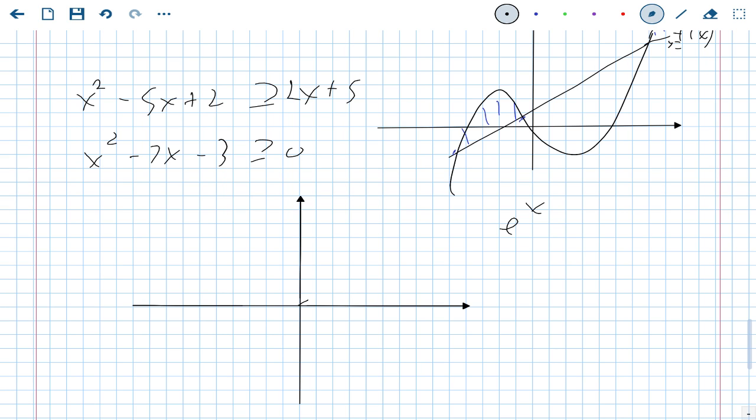Essentially, one second, my live stream seems to be messing up. Okay. So essentially, I know a couple of things about an exponential function. First of all, a basic exponential function like e to the x is going to be going up. It's going to be starting from all the way to the left, near 0. At the y-intercept, it's going to be at 1. That's a really important point.